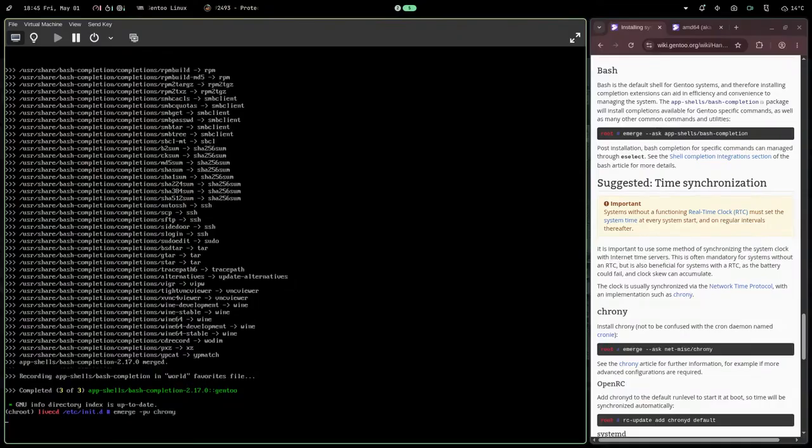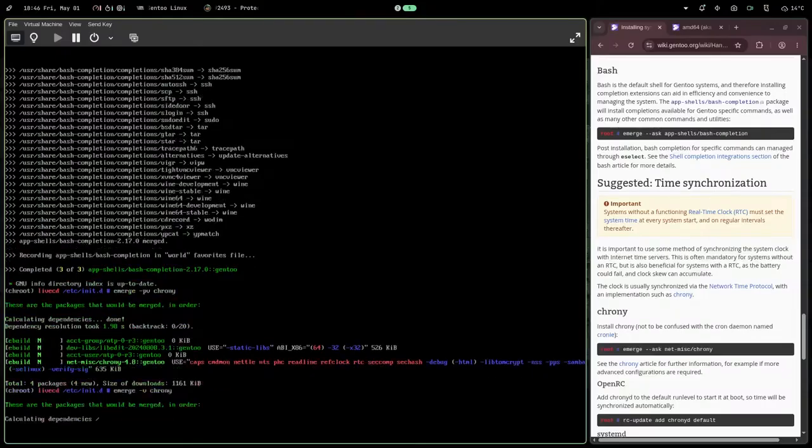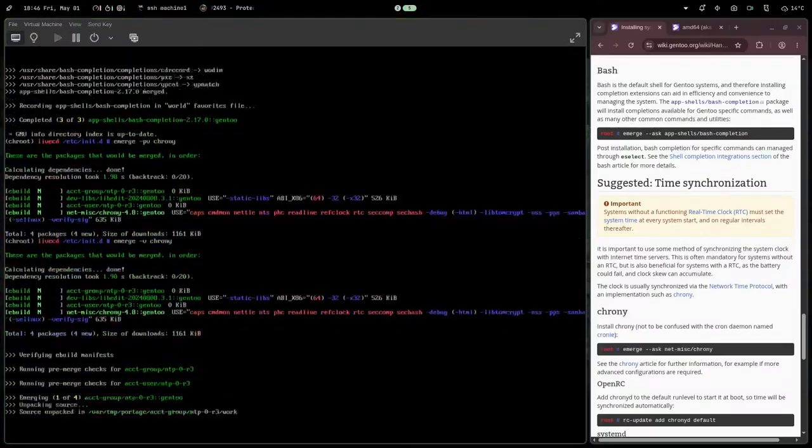pv cronie. And install. I do this before I actually install any package because I like to see what USE flags are available, what I can and cannot configure with a particular package. Sometimes something seems super interesting and I'm like, oh, why isn't that included by default? And then I find out why. Or sometimes I see something like, oh crap, it's bringing in a whole bunch of dependencies that I don't want, and it's probably this USE flag right here. So I always like to peek at that before I actually pull the trigger.